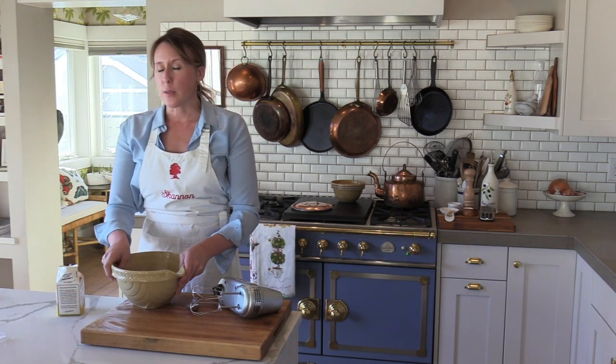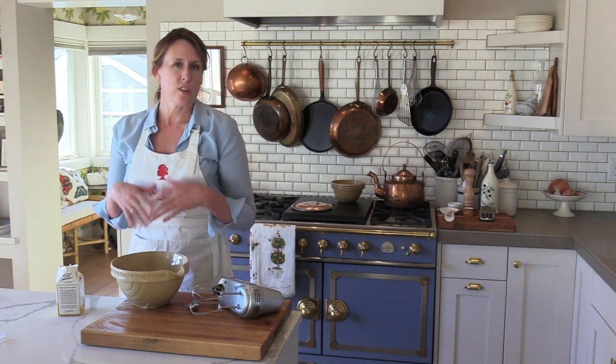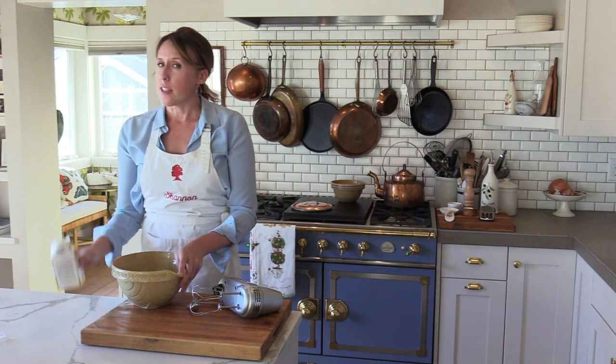You can absolutely have ice cream with this instead. I like having the chantilly cream as a special occasion. It's just a little more decadent. It doesn't have to be cold, so it can be room temperature, unlike ice cream. And it's just a fancy little extra special thing. But normally I do put ice cream or gelato, but let's make chantilly cream.